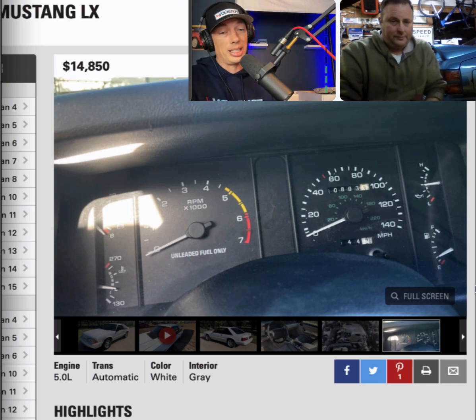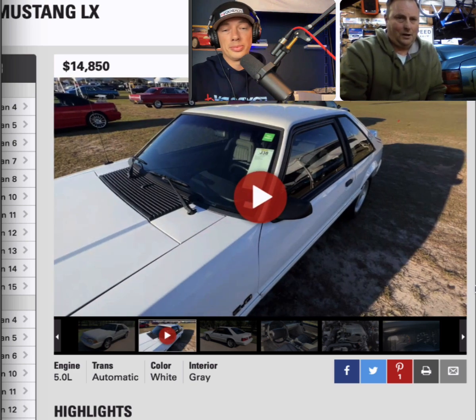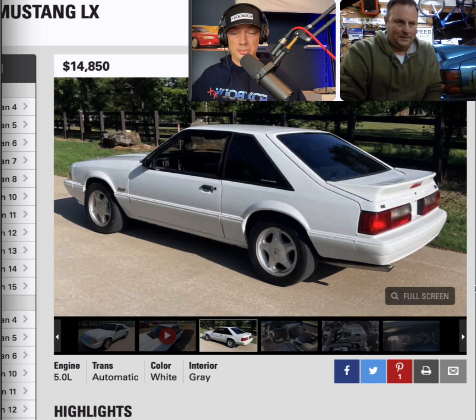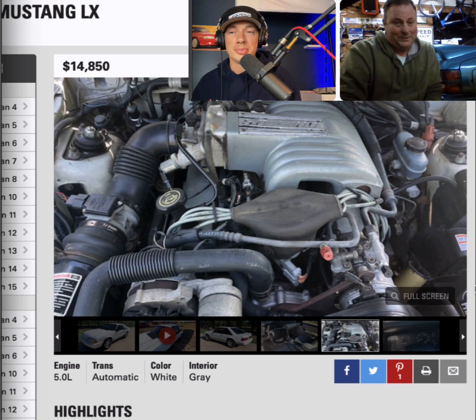That's my pick for best deal. For the folks at home thinking about a car like this, remember, this is an auction, end of auction results. These cars are still out there in the wild. They're tough to find, but you can find them, and most generally not for that number. You might even get a better deal than that out there.